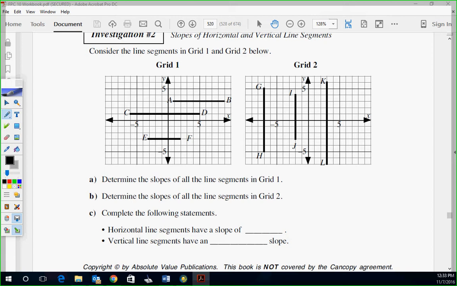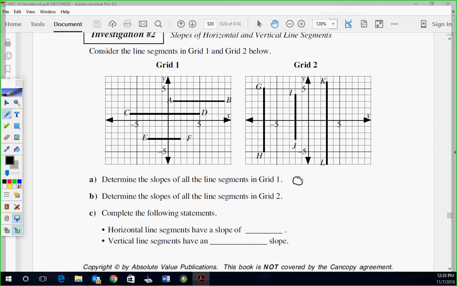If you have me for Math 9, I use a little bit morbid way of describing it, if you remember. If you're dead, you're flatlined. You don't have a heartbeat, right? If you don't have a heartbeat, that means you have 0. These are flat lines. Unfortunately, these people are not alive. Okay, 0 heartbeats. Does that make sense? So flat lines, slope is 0. Okay, so the slope of all these segments is 0.